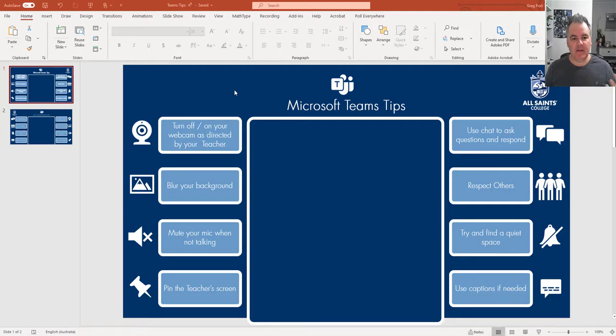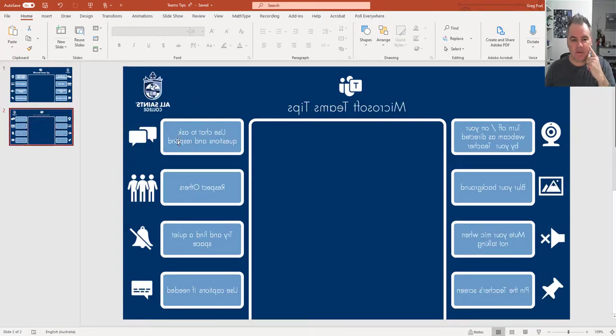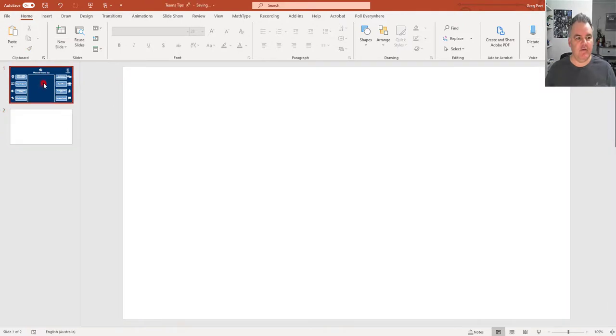So basically you take this PowerPoint template, and I'm going to share this with you. I'm going to download this PowerPoint slide as an image first. I'm going to use that image as my background in Teams. Now some cameras flip the image sometimes, so I've flipped the image. So all I did there is I downloaded an image of this.